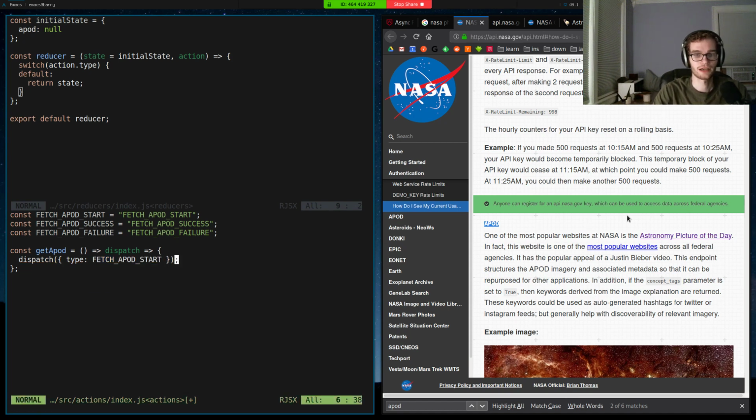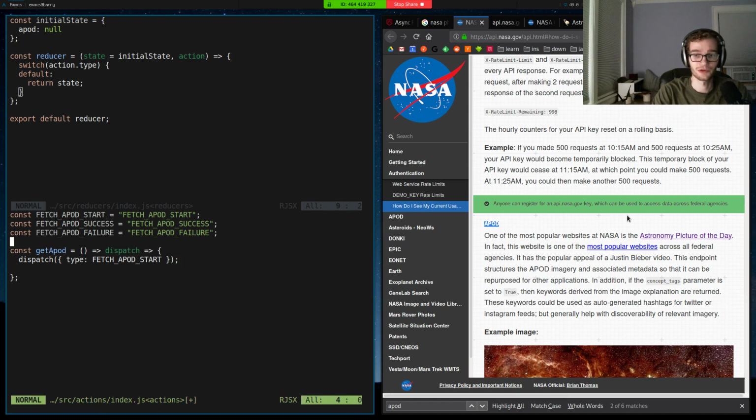So I want to kick off that I have started my request, because that's going to allow me to set a loading flag inside of my state so that I can display my appropriate loading animation, which is a pretty cool feature of Redux. Because if we're firing off a bunch of requests, we can use the same loading variable and just keep it loading all the way through, which is kind of cool.